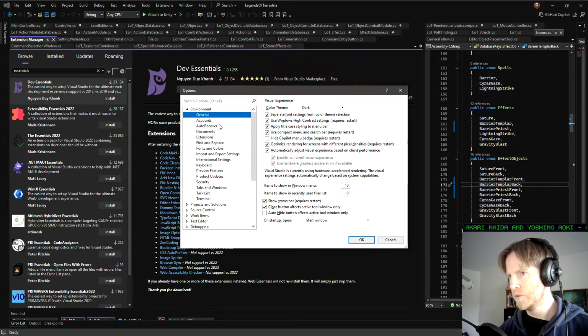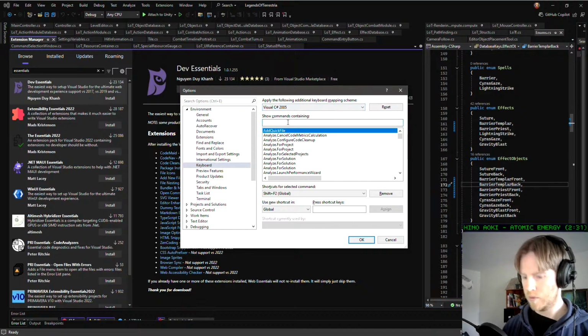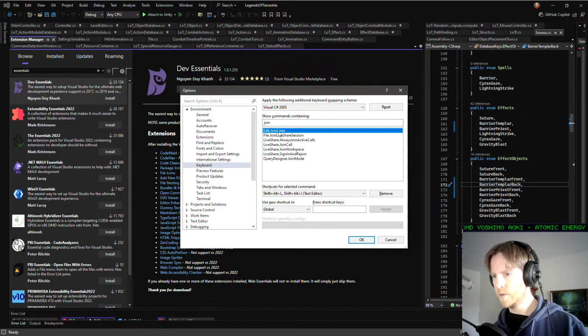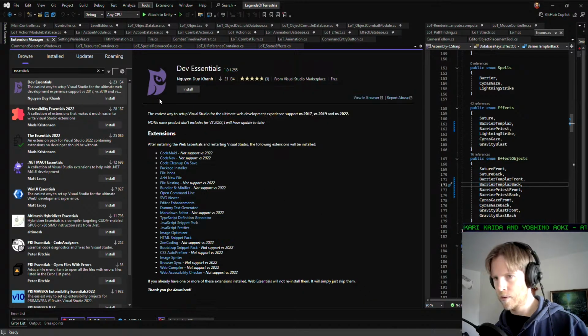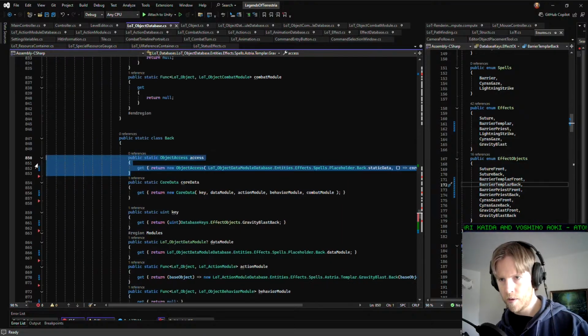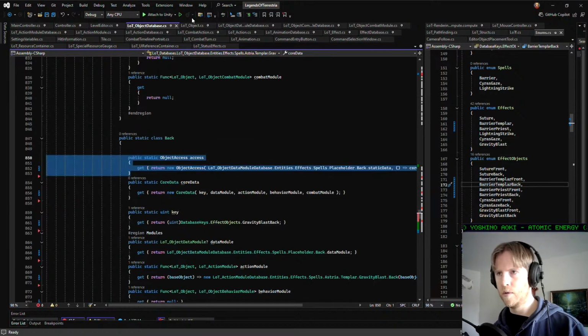Tools, options, environment, keyboard, Visual C#, join, edit join lines. LJ. So ChatGPT is lying. LJ. Wait, huh?